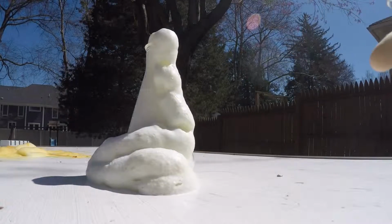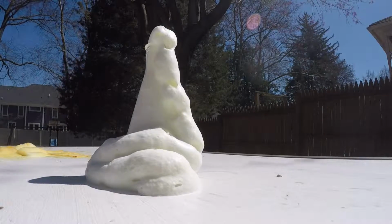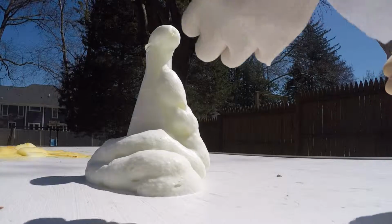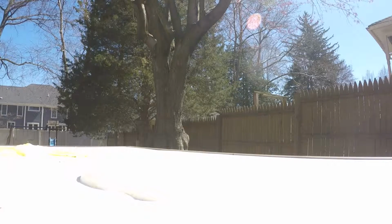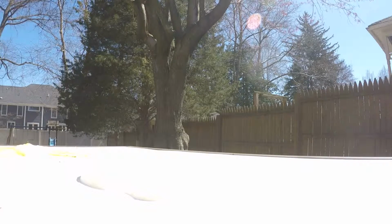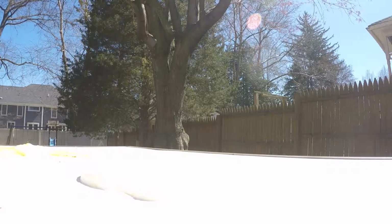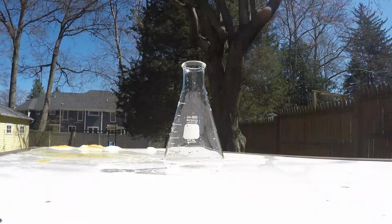This one isn't as good as the other one was, but it is still cool how it spews out foam. Now we're going to try out what happens if you mix the yeast and the potassium iodide. It'll probably be a very dramatic effect, but we'll see when we get to it. This time we're going to mix the yeast with potassium iodide and see what will happen.